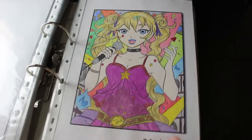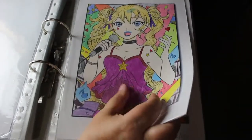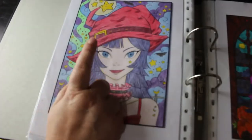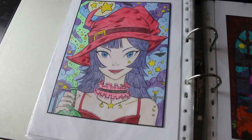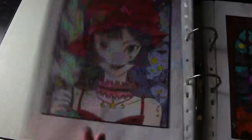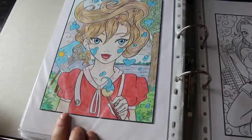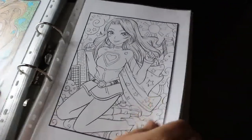I've also got Kawaii Girls which I had as a review copy PDF from Jade Summer, and I've done a few. I did this one — I thought it was part of her top but it's actually her midriff. Then I've done this one — all in Tombow Irojiten pencils just to show you could do it all in Irojiten. One was done in Crayola Super Tips and another in Irojiten as well.